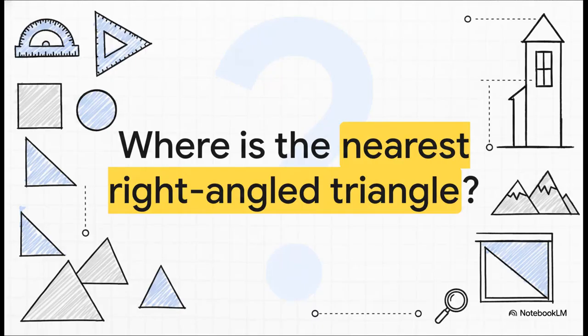Wow, from understanding your base ratios and building that magic table to complementary mirrors and ultimate identities, we've really broken down the whole structure today. You now possess the mathematical toolkit required to decode the architecture, the monuments, and the natural distances all around you. So I want to leave you with a thought. Look out your window right now. Where is the nearest right-angled triangle waiting to be measured by you? Keep questioning, keep observing, and I'll catch you on the next explainer.